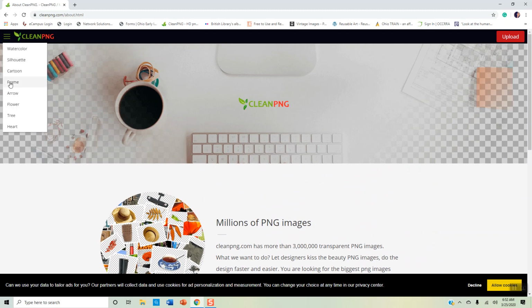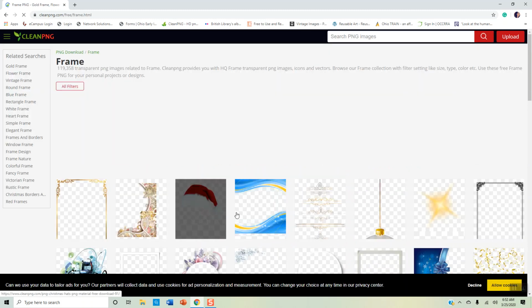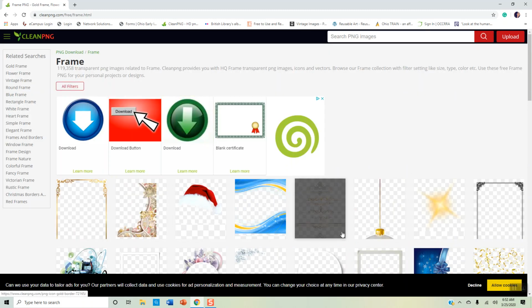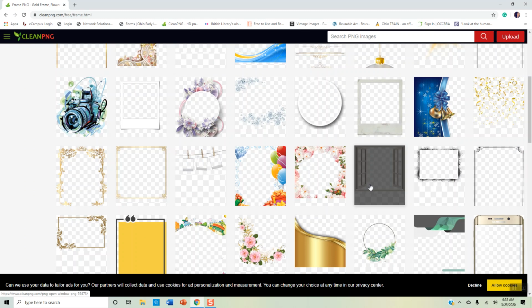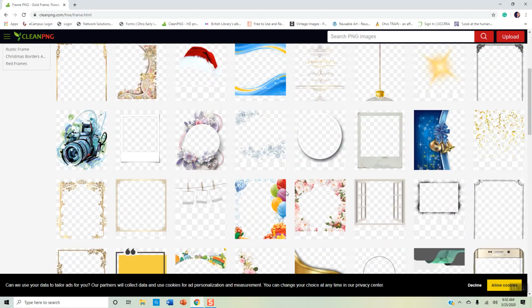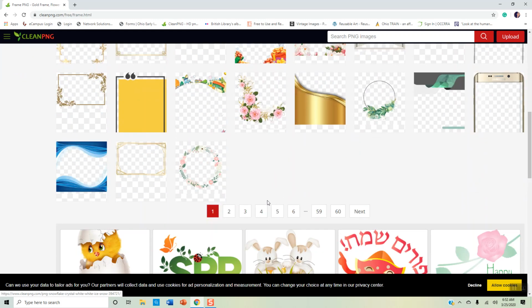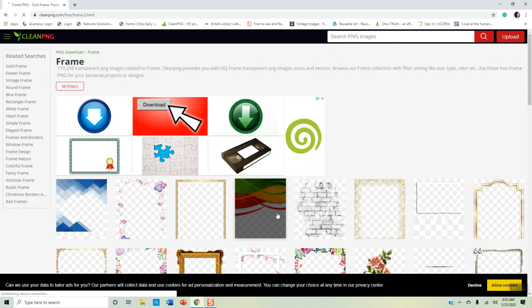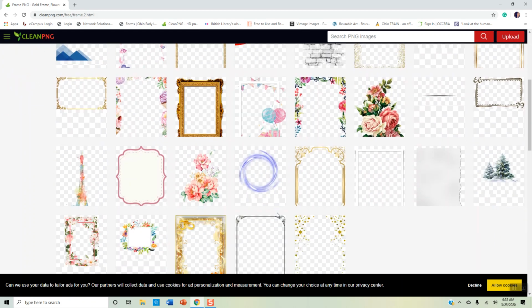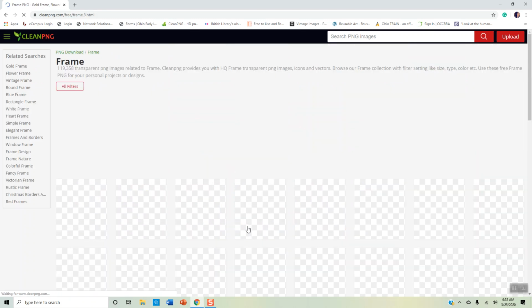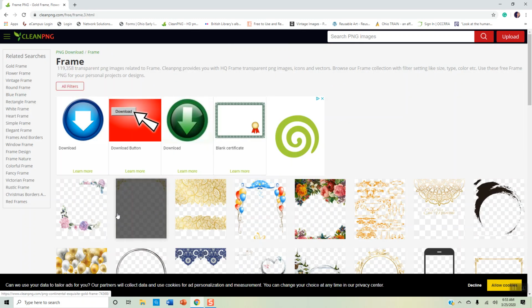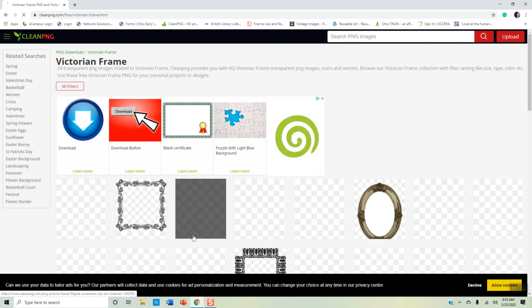So let's see here. I've been playing around with the frames, and they have some beautiful, beautiful frames. I've been recently playing around with this floral frame. This window frame is really fun to use. There's one particular frame I wanted to start with today for our fussy cut tutorial. Maybe I should have had this already found so this video wouldn't be too long. I guess I could go over here. They do break down the frames over here, so let's try Victorian frames.